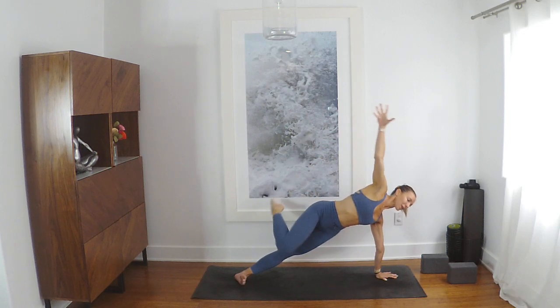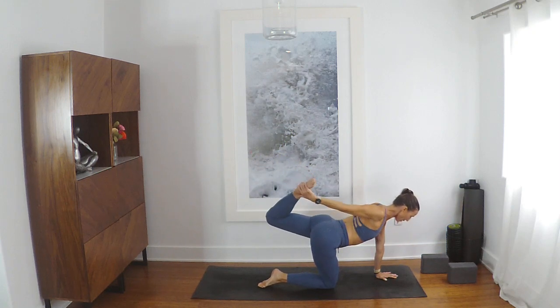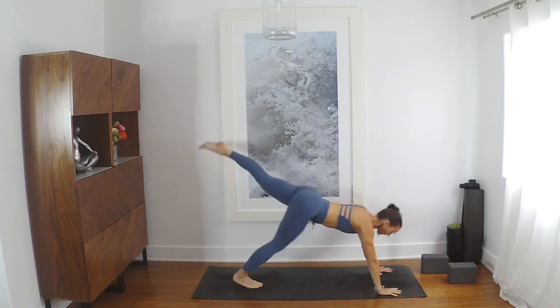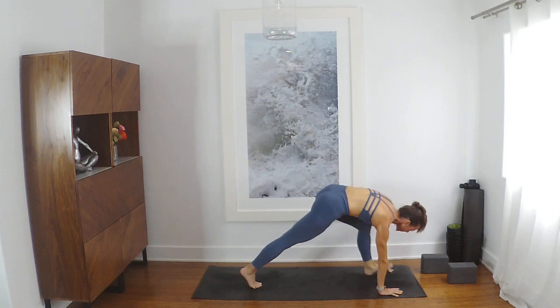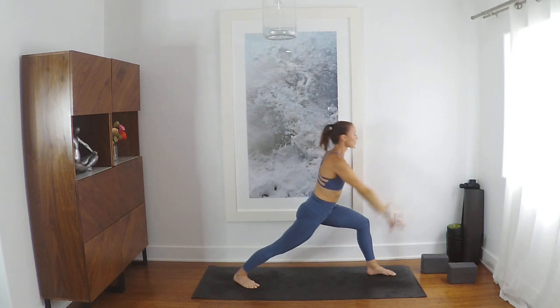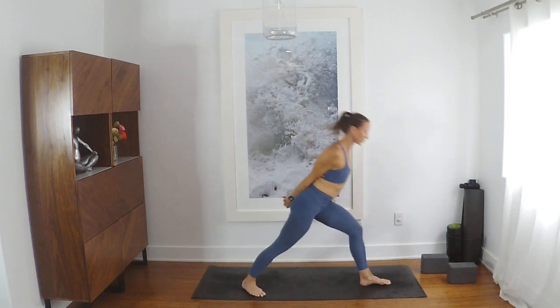Come around, right arm forward, right knee down, left leg back. Reach back, or don't. Good. Release it, right toes tucked, three-legged dog. Inhale. Left foot forward. Warrior one. Bow forward. Release the fingers if it's okay. And then take off. I need to give myself a little room.